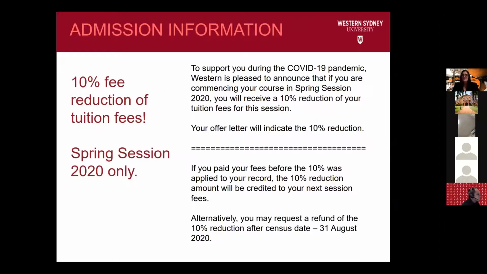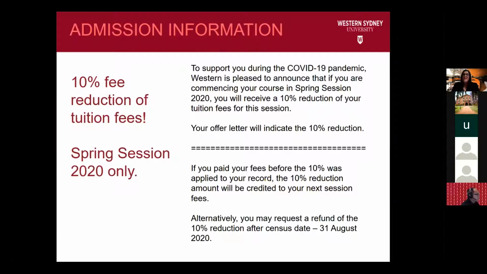To support you during the COVID-19 pandemic, we are very pleased to announce that as you are commencing your course in spring session, you will receive a 10% reduction of your tuition fees for this session. Your offer letter will actually indicate the 10% reduction, and I'll go through that in a second. If you have already paid your fees before the 10% was applied to your record, the 10% reduction amount will be credited to your next session fees. So you will get it, but you will get it in the next session. So that would be autumn session next year.